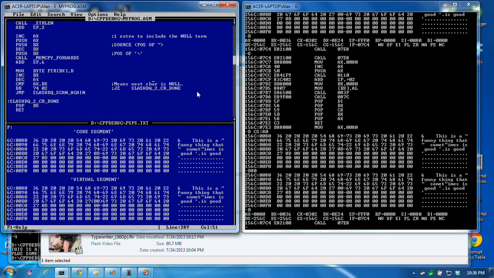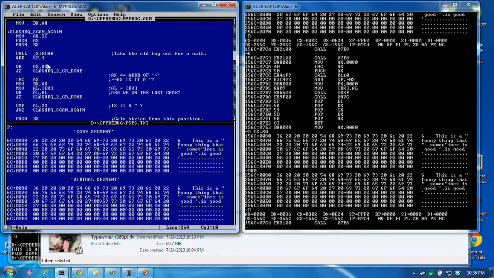So yeah, the test here at the end is something that is required because we don't want to jump past that 0. So it has to be done here before any incrementing goes on. Where's the other increment?